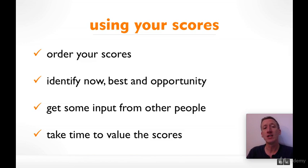And as I said right in the introductory video as well, maybe have a look at these scores now and get some input from someone else who knows you and who trains with you regularly or is part of your support team. Get straight away into exploiting that support team mentality and thinking, what do I get when someone else looks at the scores and tells me how they'd score me? And have a conversation about that. Not to see who's right or who's wrong, but just to get the different perspective and see what value that adds.